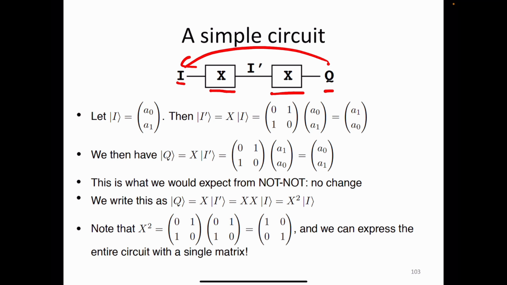So I prime means the application of X, of NOT, to I. So remember the NOT transformation is that one here. We assume we have a state with amplitudes A0, A1. It creates that one out of that, so it flips the two. Because it's not I, then we have Q, which is given by NOT on the state I prime. And so we can apply it, and we get back the original state here, okay? So those two are equal. Which is what we would expect from applying the NOT transformation twice, since we know that the NOT transformation, like all the other gates that we apply in quantum computing, is reversible.